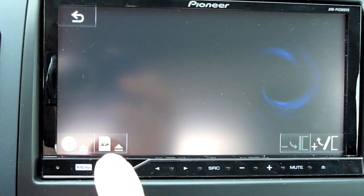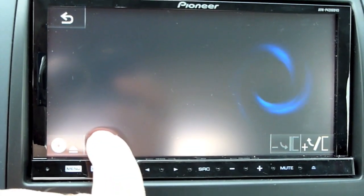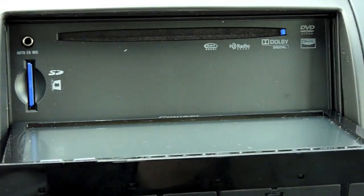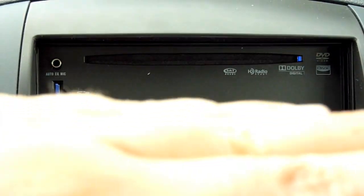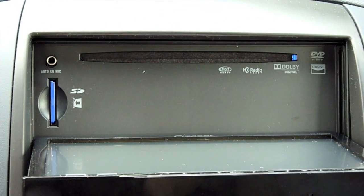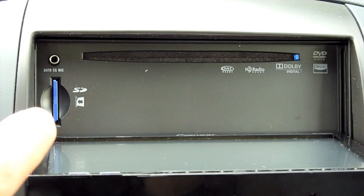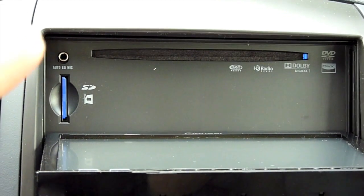It's got an SD card reader built into it. I'm going to hit the SD because this will just show you all the info. So the whole face opens up. And if you can see it there, if I just hit the CD, it would have only come out enough to expose that much of it and put in a CD. When you hit the SD one, it brings in the whole thing there. And I've got an SD card sitting in there at the moment. And that just pops in and pops out like your standard stuff.